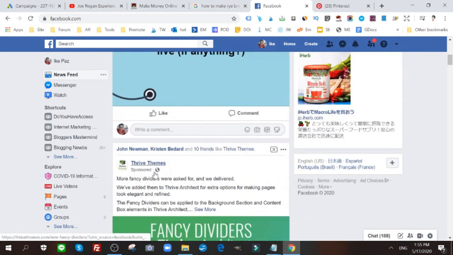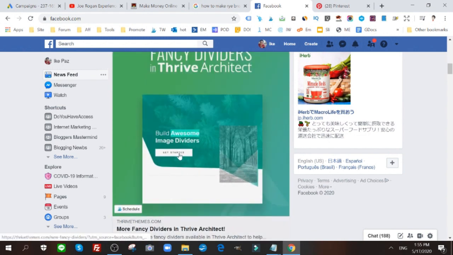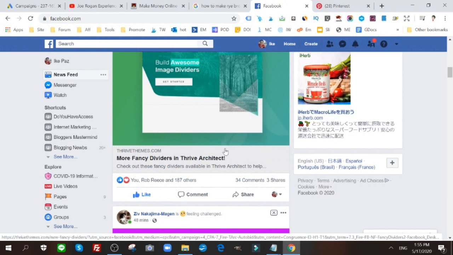But I think they're doing remarketing here, because I've been on their site many times. Because I'm aware of the brand, I am going to stop, and I am probably going to click through if they have something that's enticing to me, right?